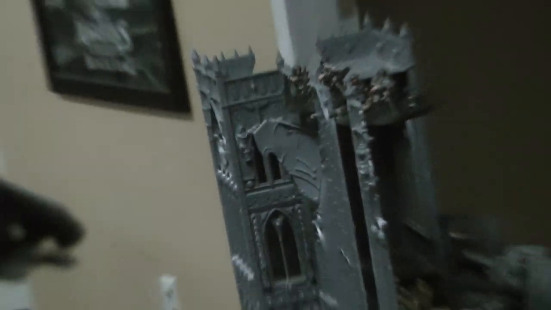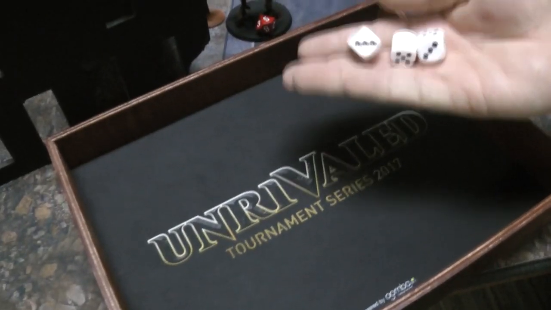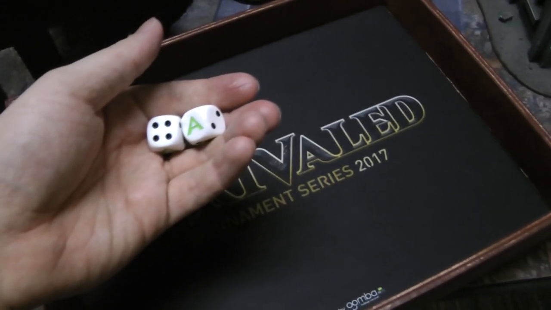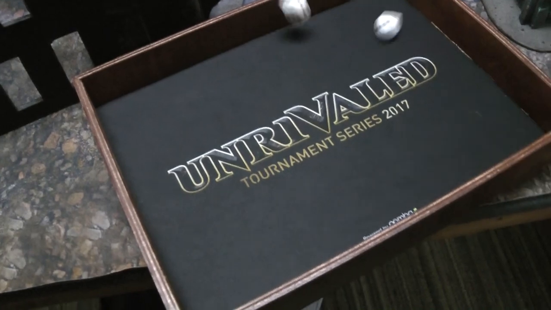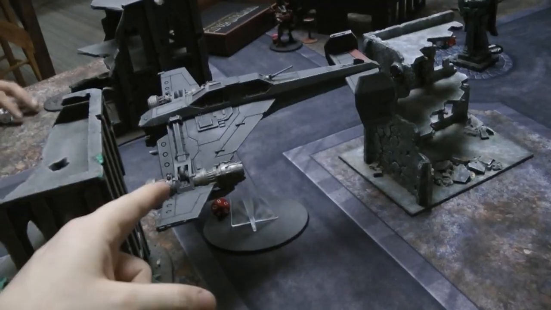3 last cannons from way over there are going into the broadside. Hitting on 4s. Promptly hit them all. 3s to wound. He's out the old. He gets a 5 up save. Yep. 2d6 damage, what ones? Nothing. He is dead.